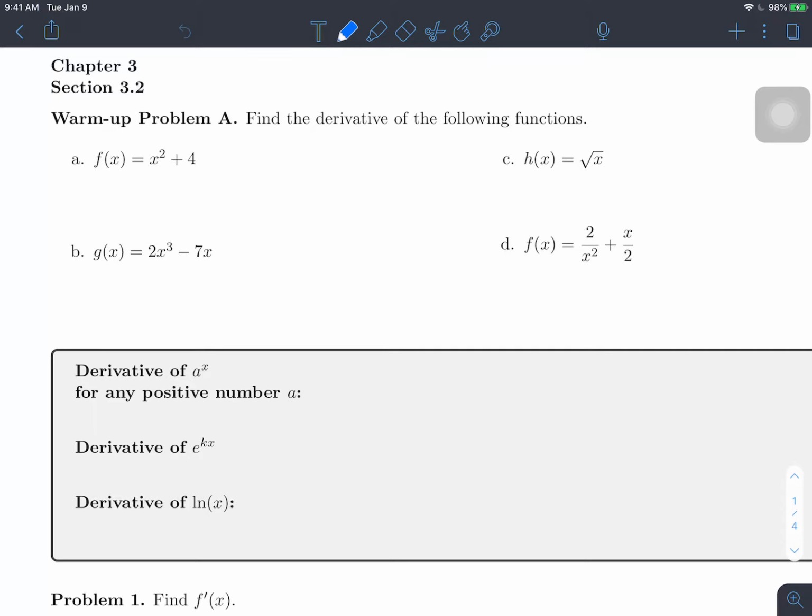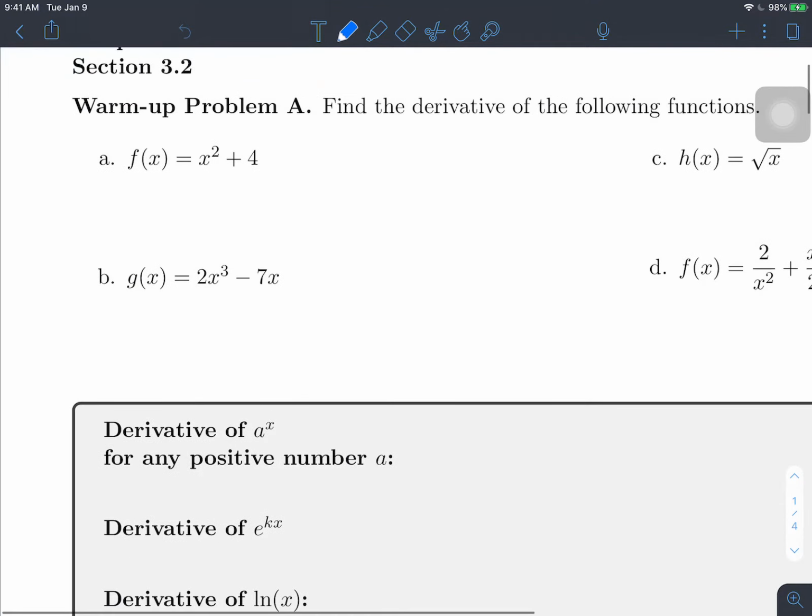Would anybody like a little bit more time to solve these? Okay, let me ask first, easy question. Which of the 4 did you think was the hardest? No wrong answer here. Okay, everybody seems to think D was the hardest. I suspect maybe C gave some people some trouble as well. A little bit tricky there with the square root. Oh, no. Seeing heads shaking, maybe that was easy. Okay, well, let's do them together.